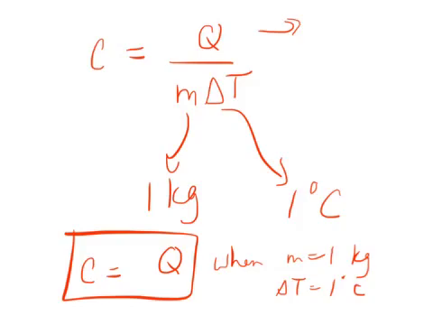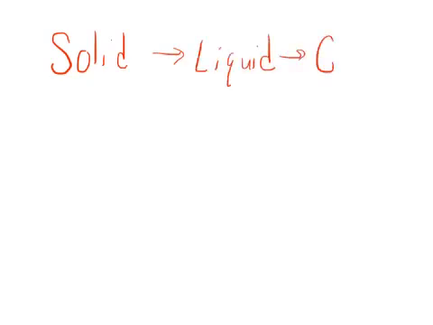Now, one thing we should really make note of is that the specific heat capacity of a substance depends upon the actual phase of the substance. So let's quickly talk about phases of substances before we go into how we determine specific heat. First, substances we traditionally talk about have phases of solid, liquid, and gas. If you talk more, you'll talk about plasma as a 4th state, but for now we're going to talk about these 3 states.